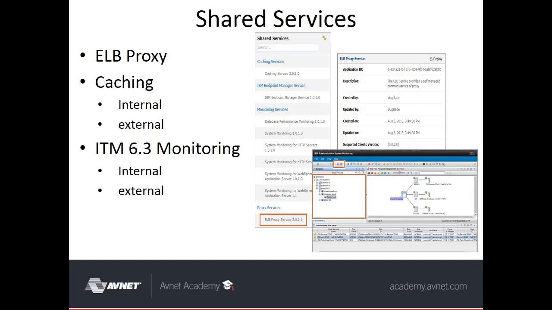And now the whole team can point to that endpoint that you give them as their caching proxy or their proxy service, or Tivoli monitoring if you so choose, and that service can then be used by the whole team as a function of their application without them having to worry about, number one, deployment of it, and number two, how much are they using, because it's only going to use what they use at the time, and then shrink up and down according to the service level agreements that you set at deployment.